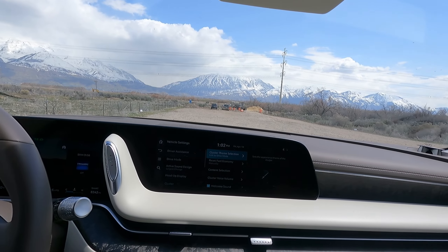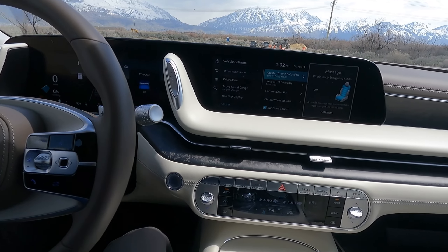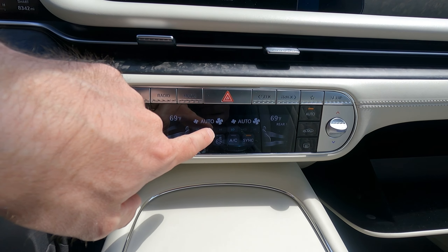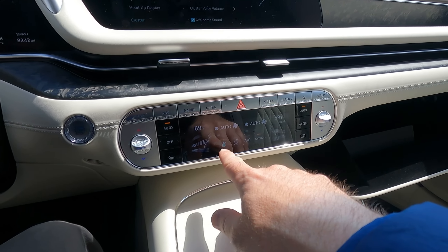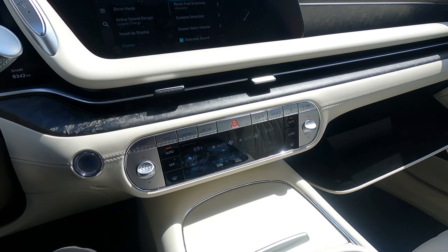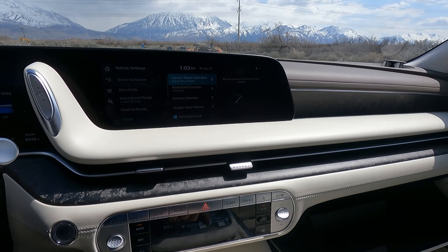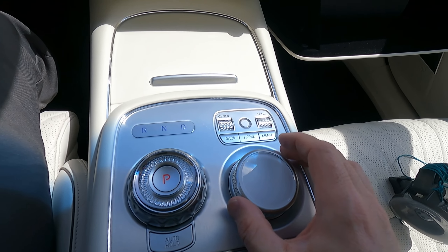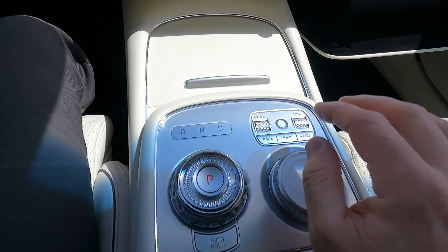I'm going to sit in the back in a minute and we'll see if that really makes much of a difference back there. The other thing I really like — you have your climate screen here and you can adjust the fan speed for both front seats separately. You have a fragrance setting, how strong you want the fragrance, and I haven't been able to smell it, which is ideal — I don't want to smell it. Anyway, you have the touchscreen up here but you can also control that with this dial and these buttons. I like the radio layout — everything's worked really good.